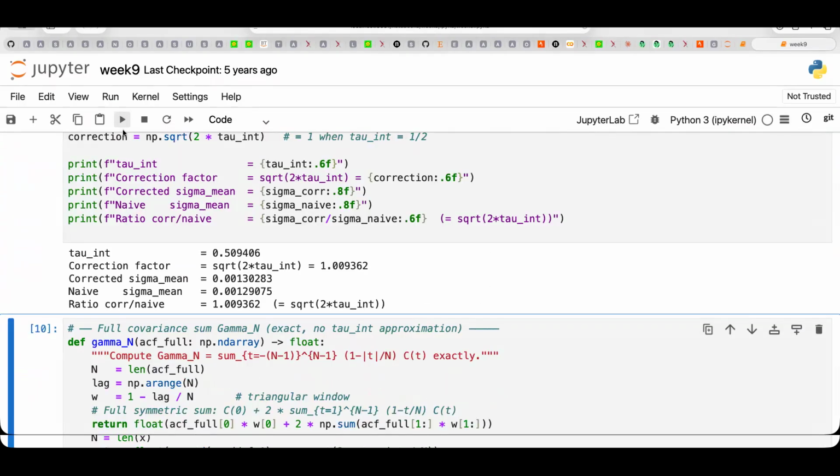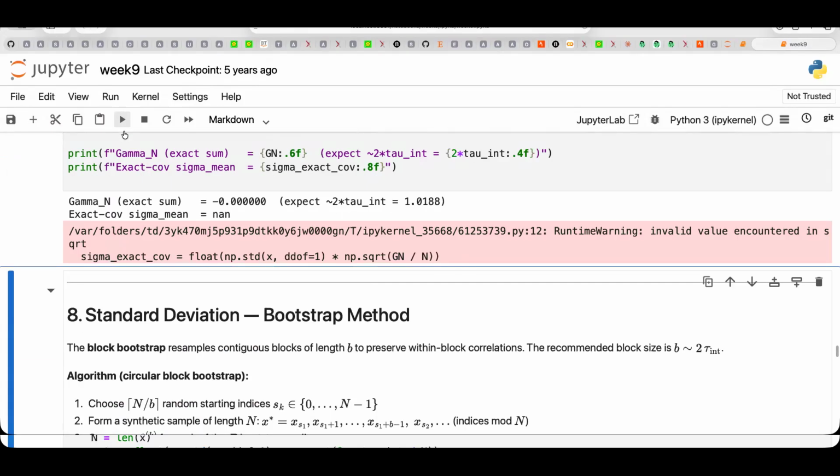So I just invite you to take a look at the codes, and then you can look at the integration time, the naive sigma, and then the corrected sigma, which you should get. And then the ideal one is the one which is 1 over square root of 12 here. And this just continues, not too exciting.